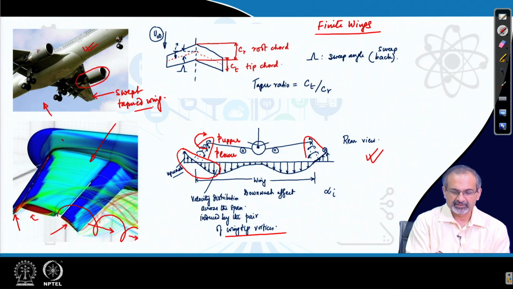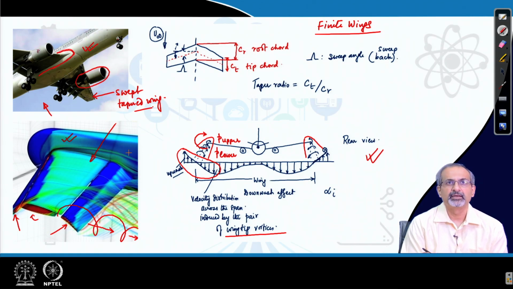And then this is near the root of the wing, where there is a fairing, as you can see on the aircraft also there is a fairing in this region, so that the wing meets the fuselage, and in that region the flow behaves smoothly, secondary flows are minimized, etc. So, that there are less interference effects and additional drag is minimized.